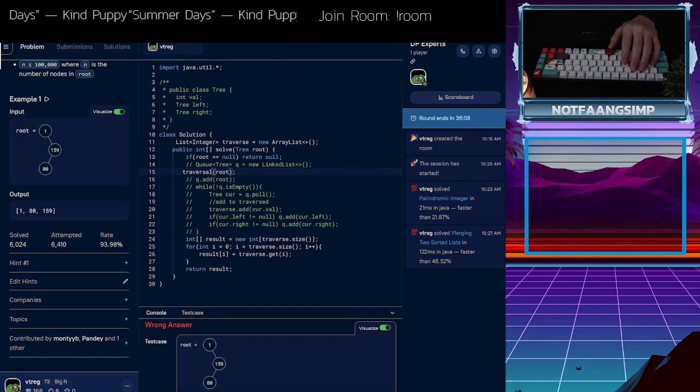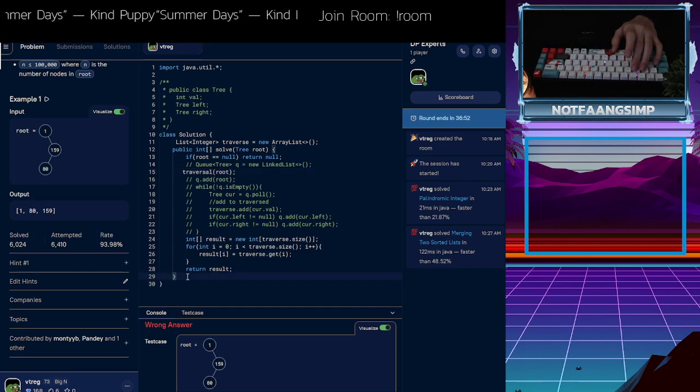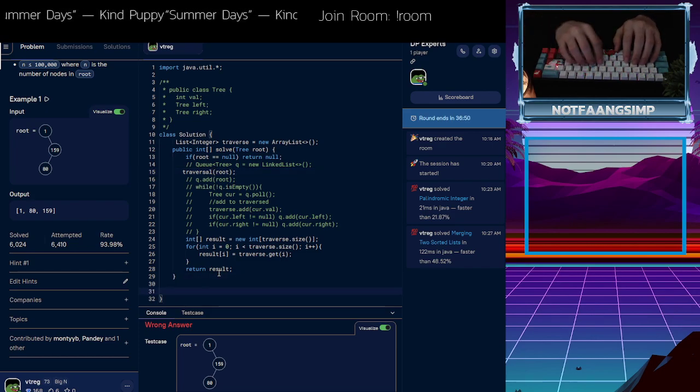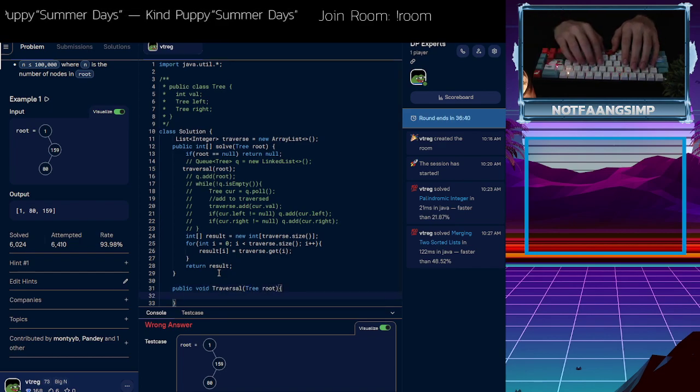That's called traversal. Okay, public void traversal, tree root. Okay, so in order is left, center, and right.